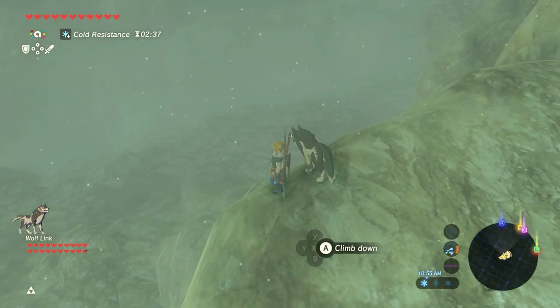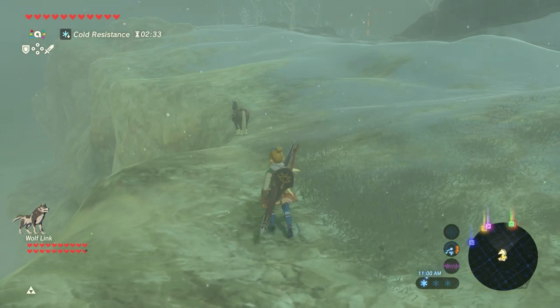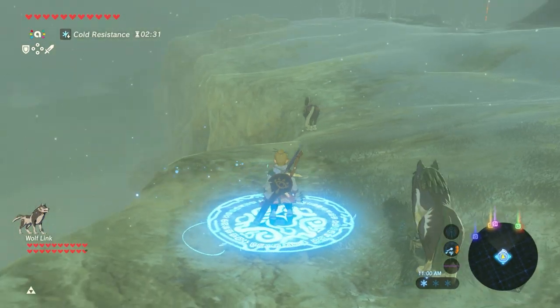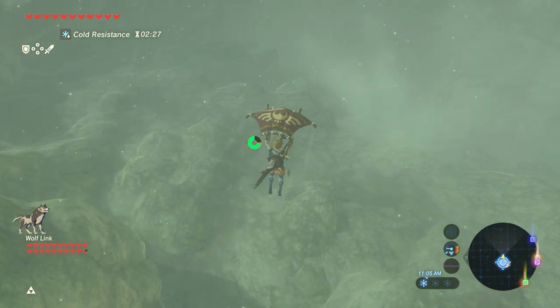Okay, yeah. I mean, I'm pretty sure the shrine is down there, but dang. Alright, here's what we're gonna do, guys. Here's what we're gonna do. We're gonna use our shiny new toy. Now I can warp here. Now let's jump down and look for that shrine.